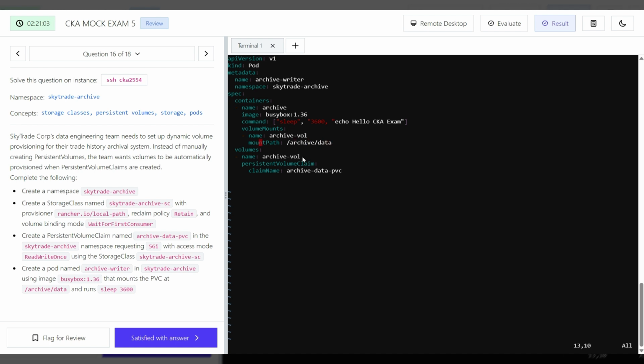Here it is volumeMounts because we are in a file system. If we are in block volumes, it should be volumeDevices, and not file system. It will be something like this, dev.